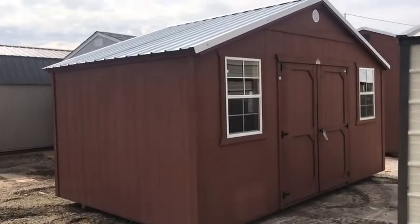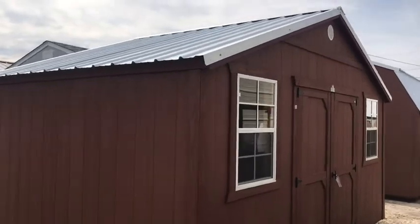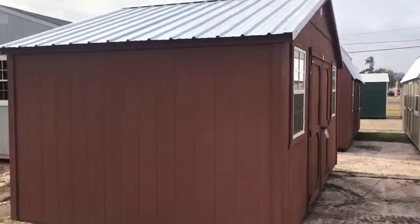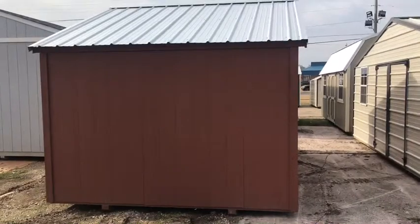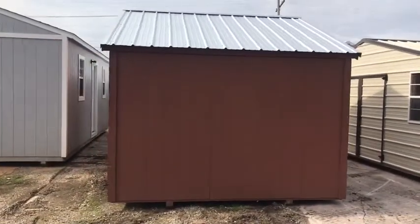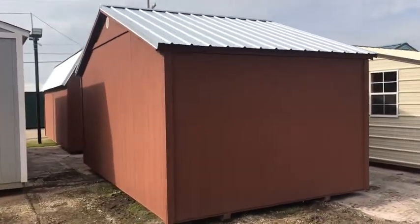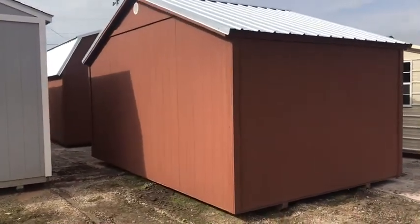Today we're looking at a 10 by 16 best value wood side utility. Now this 10 by 16 side utility comes with two 2x3 windows and a 72 double shot built door. The color of this 10 by 16 is Seminole brown. The roofing is Galvalume metal and the trimming is also Galvalume metal.